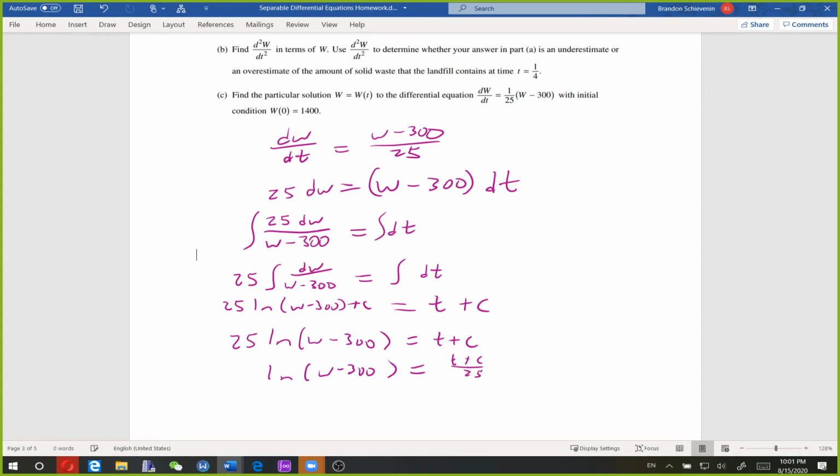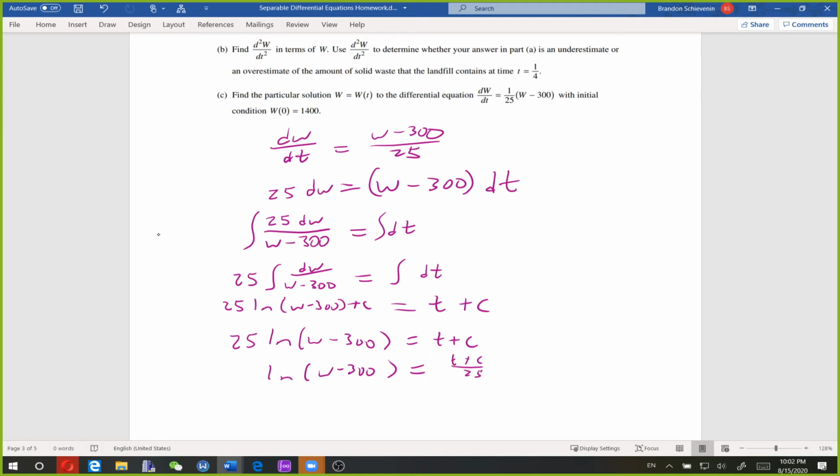Okay, now they did not ask us for a general solution here, they just asked us for a particular solution. So it would be okay to plug in your t and your w value at any point you wanted to. However, once you plug it in, your c is set at that step, which means you could still solve for w, and that will change what your c value ends up being at the end. So if you wanted to, you could solve for c here, and that would be okay. If you want to wait until the end and then solve for c, that would also give you a general solution, which might give you more information if this is a real world problem.